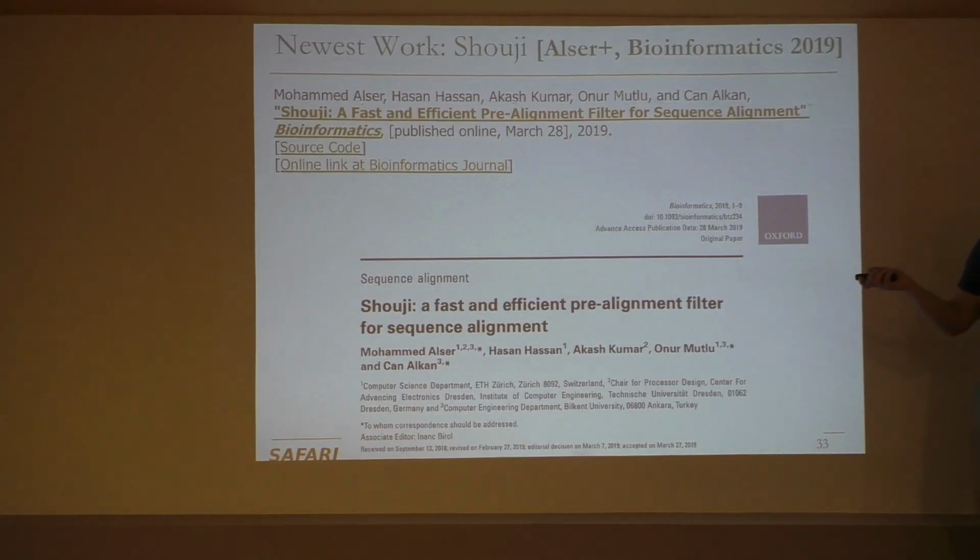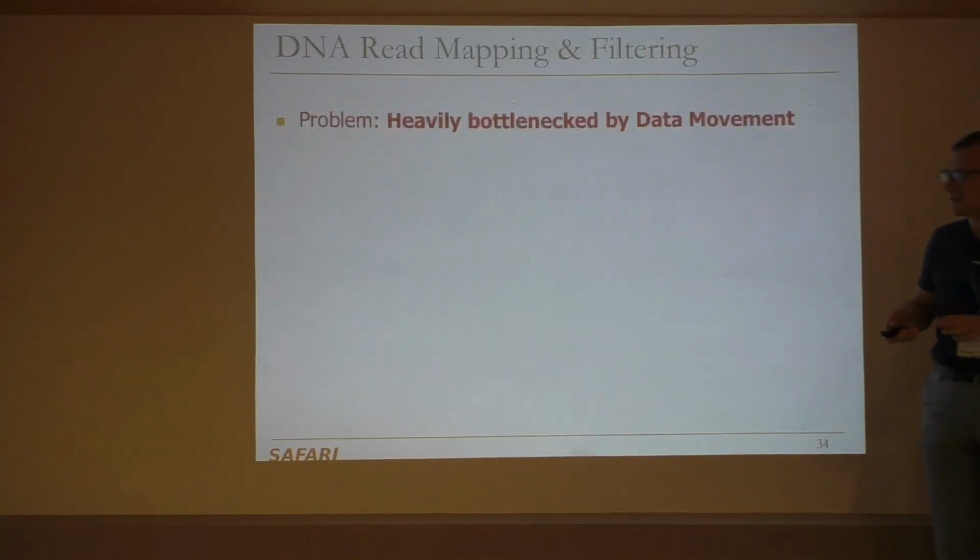And this is our newest work. It's another algorithmic work. It designs the algorithm in a different way so that it speeds up the mapper by another 10x. So it's really about how you design the algorithm together with the architecture to give speed ups. And again, I'm covering all of these quickly. You're not meant to understand all of these, so you can read the papers.